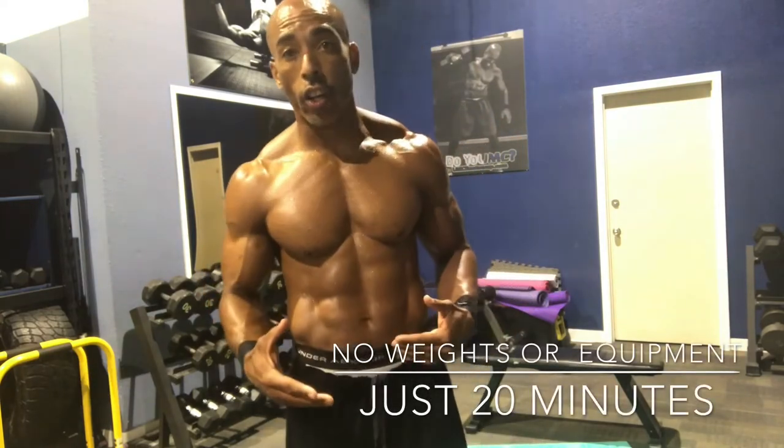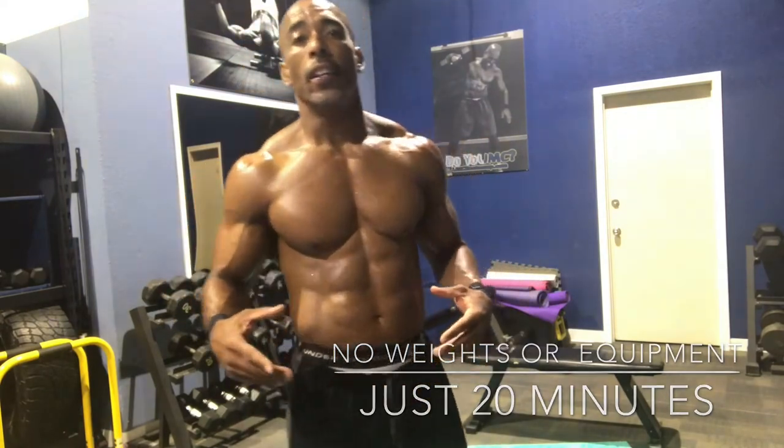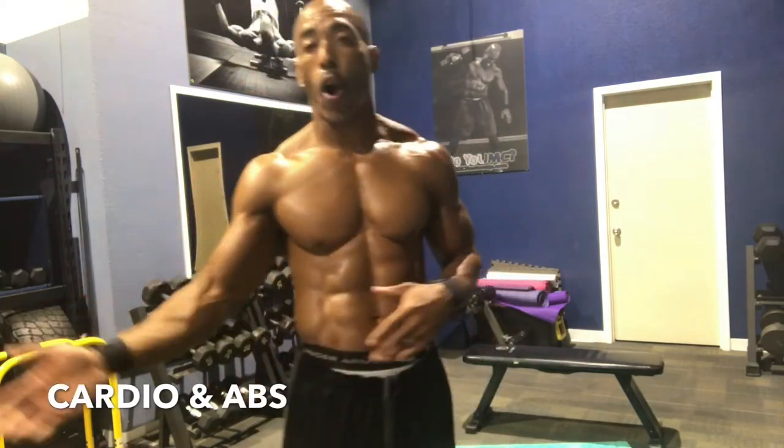This workout is going to be very simple. No weights required, no equipment, and very little time. Just cardio and abs. A great way to get over a hangover, get over eating too much food, trying to deplete glycogen quickly and efficiently, and get back on schedule after a long weekend of eating or a party you went to.